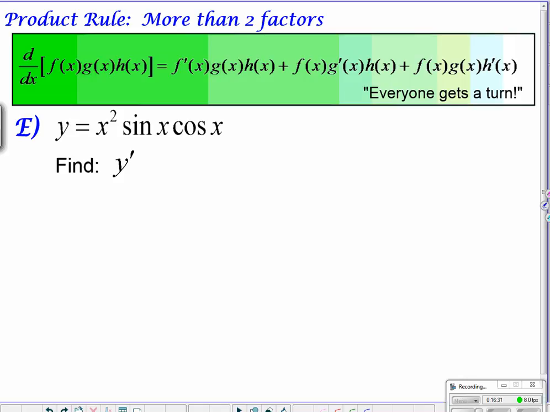Now, we can have the product rule be of 2 functions, 3 functions multiplied together, 4 functions multiplied. Here you can see we have a function 1 times a function 2 times a third function. So, I've got 3 functions being multiplied. It actually is a pretty easy rule. This idea that every function gets a turn of having its derivative taken. Here notice we have f being the derivative taken of f. In this middle grouping, g gets its derivative done. And in this last grouping, h got its derivative taken. Then, in each scenario, you can see that they're multiplied by the other two functions. If I had 4 functions multiplied, I'd do the same thing.